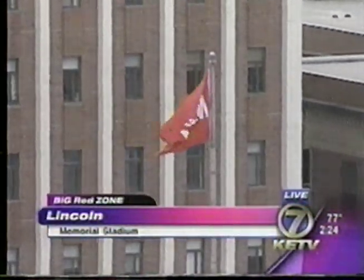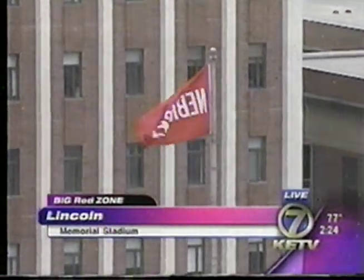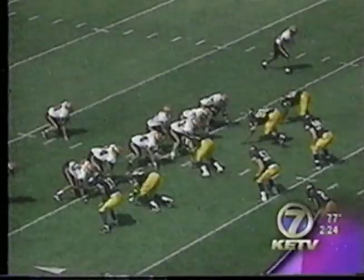Welcome back to Memorial Stadium, Tom Osborne Field, as Big Red Zone game day rolls on. Nebraska comes into this game with a 1-0 record, as do the California Bears. Huskers had an easy time of it, beating Iowa last week. The Golden Bears struggled a little bit against Rutgers, winning 21-7. At a school known for its sterile research laboratories, the Bears are testing the thesis that defenses win championships. Seth Stanton.